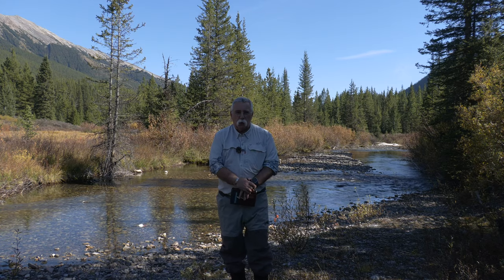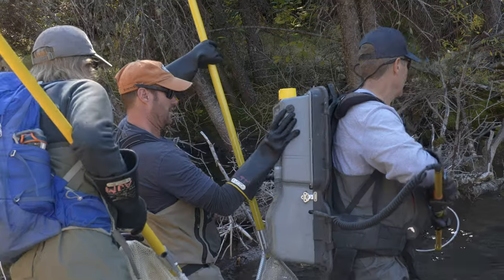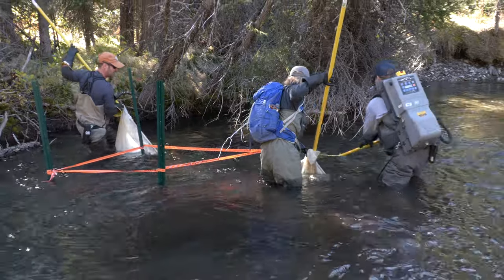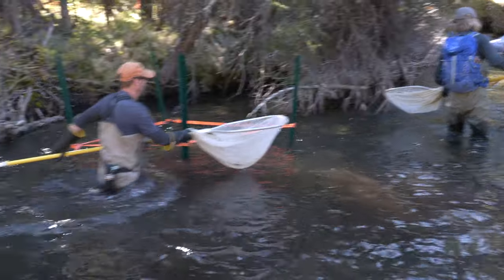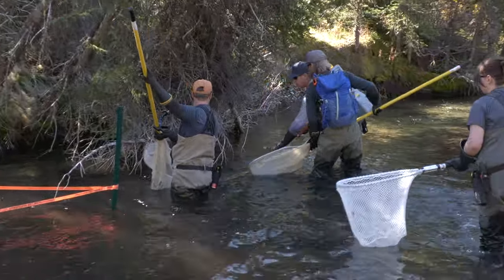Department of Fisheries and Oceans is one of the key partners in this Kananaskis bull trout study, and they are here particularly to take some eggs back to Winnipeg, where they're going to look at what impact global warming may have on future production of bull trout. And what we're going to be doing is rearing those eggs under different temperature regimes. So we're going to fluctuate the temperature to simulate climate warming scenarios. As these streams warm, these eggs will be affected differently than they currently are.